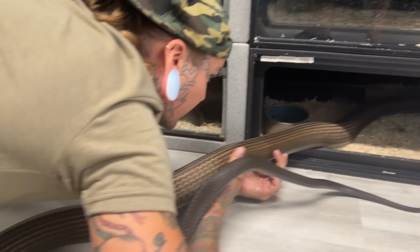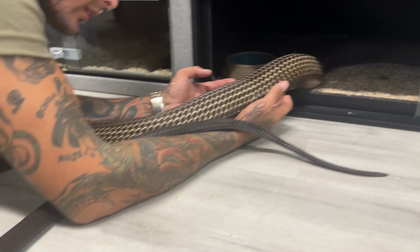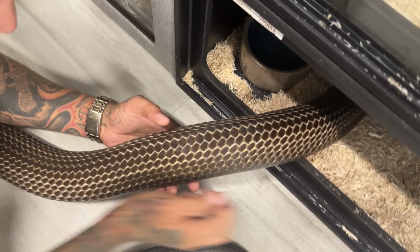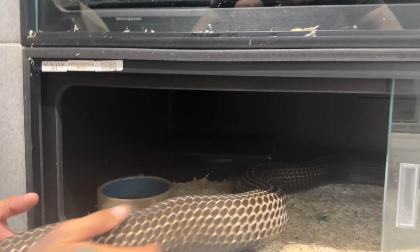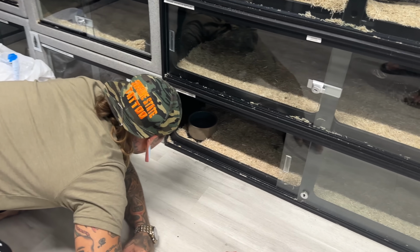Come on, dude. We don't want to mess with him and piss him off or even get him the hood up. Look how thick he's getting, bro. Dude, he's thicker than my forearm is now. It's freaking boy, nice, bro. Yeah, he's a big boy. All right. Nice and clean, guys. So let's go and get my dude out.